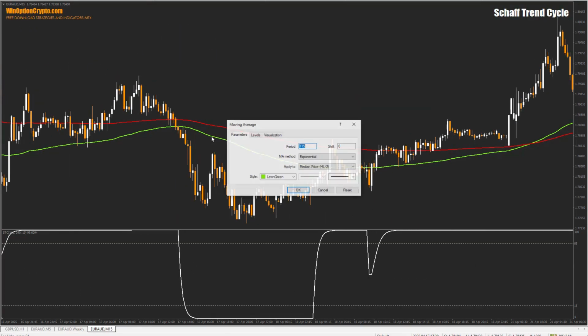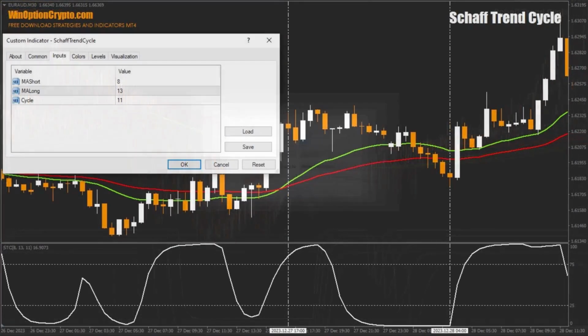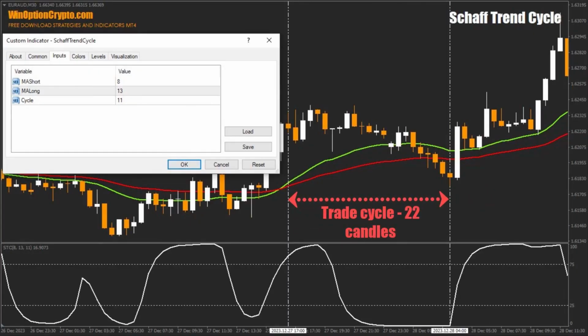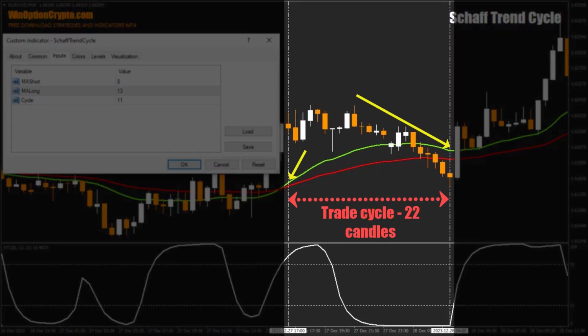For the cycle coefficient, it is recommended to use half of the expected trading cycle. Before you substitute any value in this parameter field, it would be a good idea to understand what it is. According to the developer, the trading cycle is the number of candles that, on average, arise from the moment the trend impulse begins, the intersection of moving averages, until the first correction within one trend. On the screen, this interval is highlighted with vertical dotted lines. As you can see, the distance between them is 22 candles.